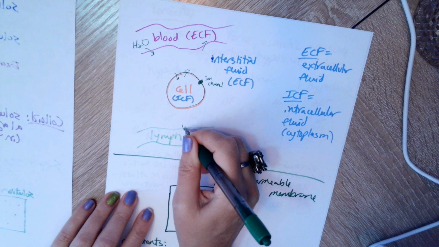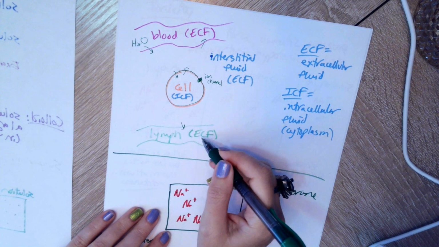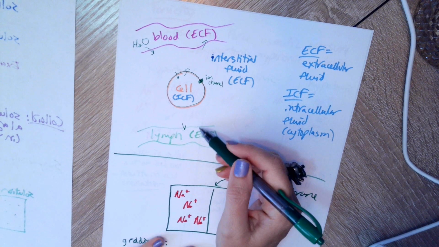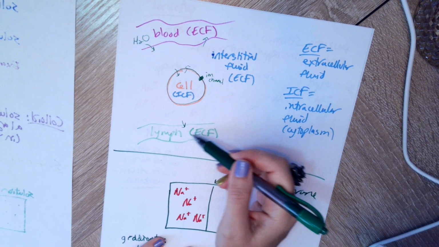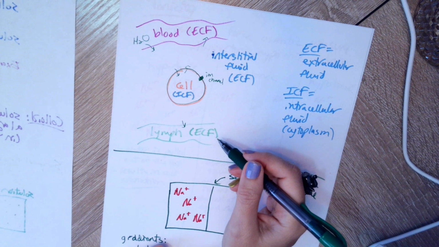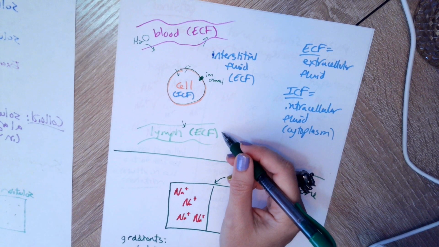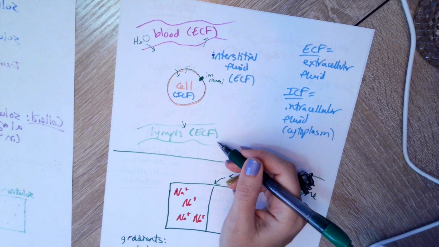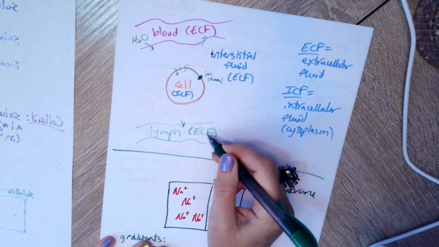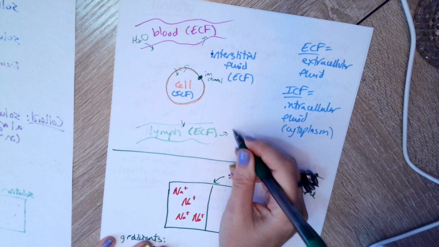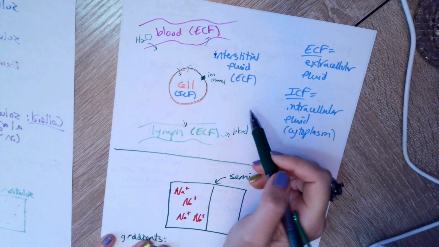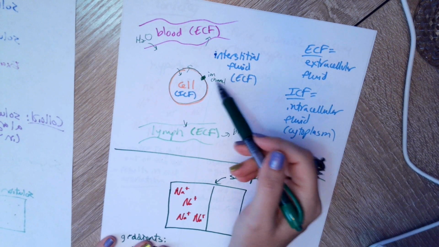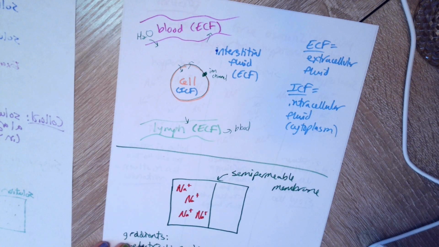Some of it ends up going into the lymph, and the lymph has an immunological function, so it's carried in lymphatic vessels that just carry this, essentially what used to be interstitial fluid, through a variety of lymph nodes where you find white blood cells, specifically T cells. We don't need to get into all that, but they'll filter the lymph, trying to get rid of pathogens, killing any viruses or bacteria that have gotten into the interstitial fluid and ended up in the lymph that way. And then the lymph will eventually end up back in the blood. And then the water can continue, going back and forth among these compartments of extracellular fluid, intracellular fluid, and so on and so forth, or be excreted.